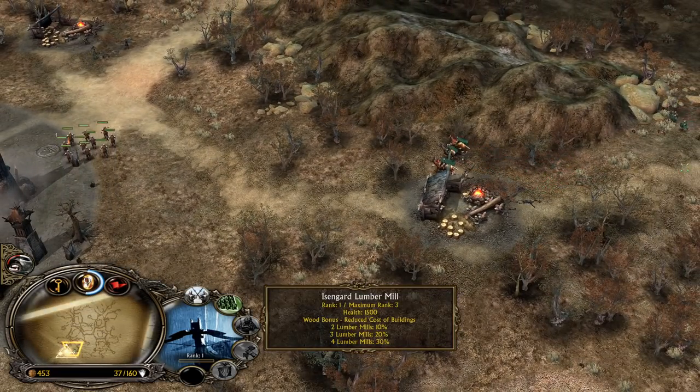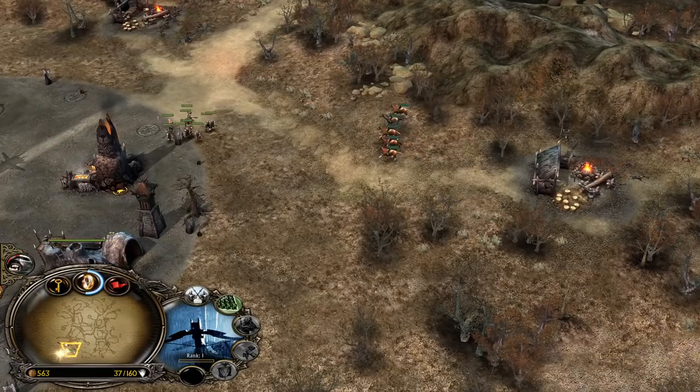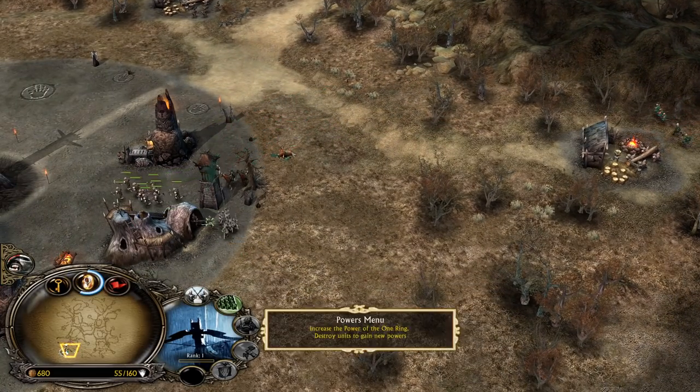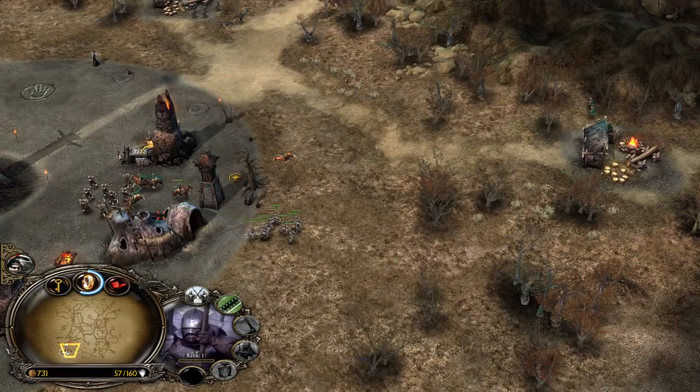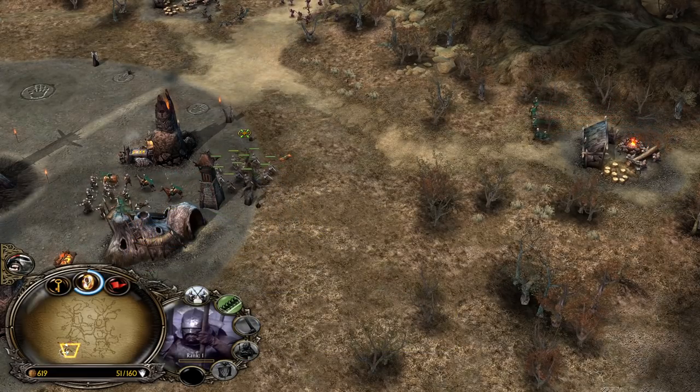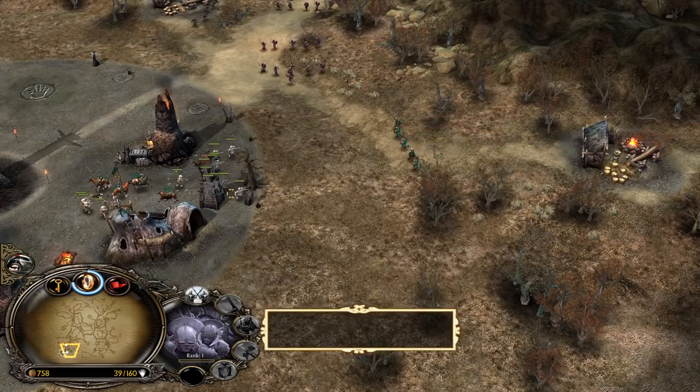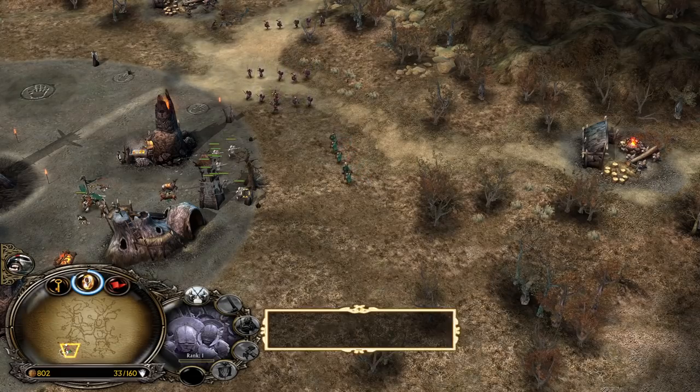But look at this. Please don't do that. Please don't trample them down. Come on, come on. Oh. That's unfortunate. I need some berserkers now, guys. I can maybe try to group them with them. So, I don't know if this was a smart idea or not.